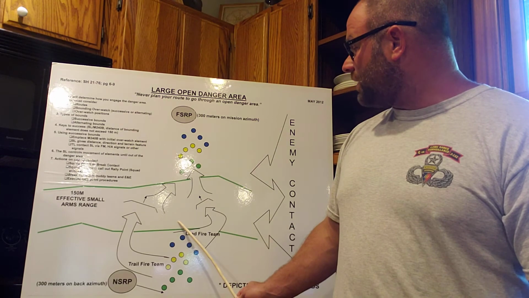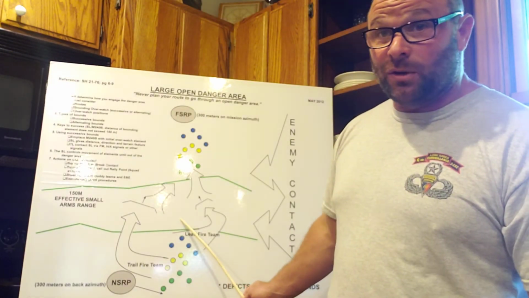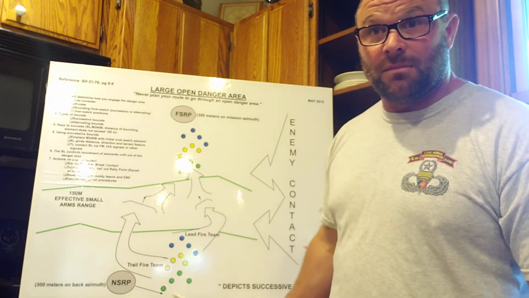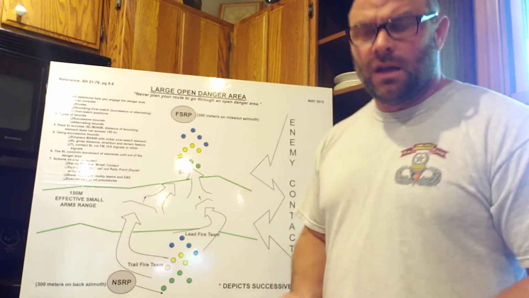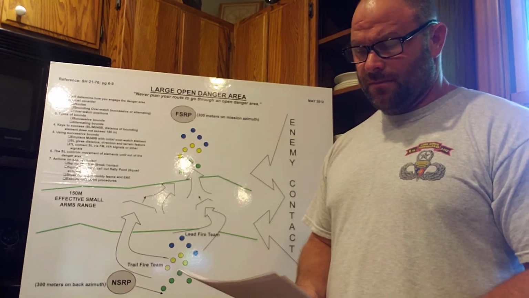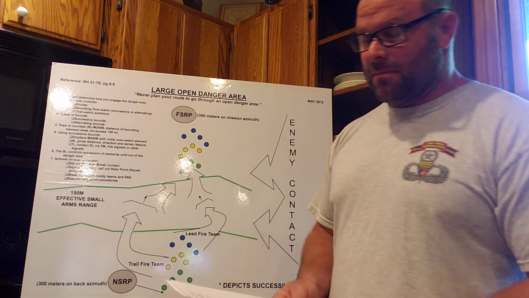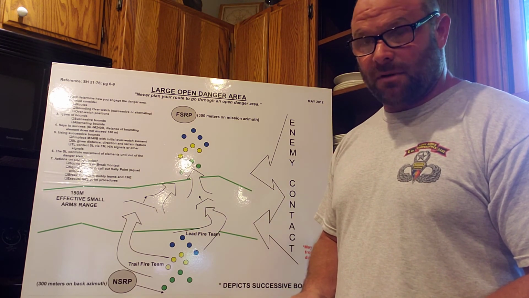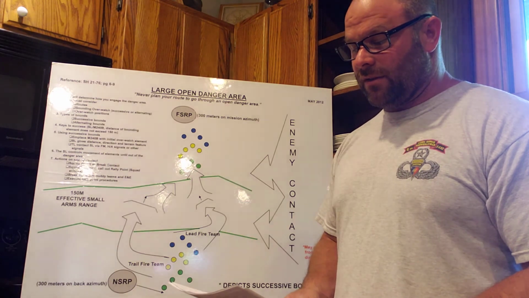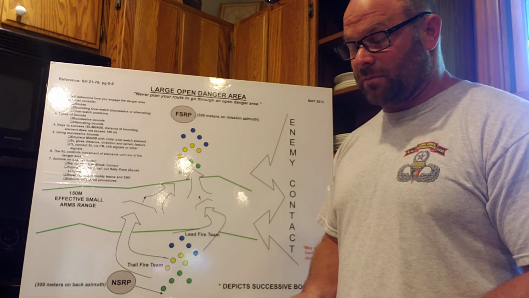If you catch contact and you're about 50 meters out into the open danger area, your rally point should not be up here, it should be back here, getting out of the AO. So the rally point called out by the squad leader will be echoed by the squad members. The squad members will then break contact by buddy teams in E&E, escape and evade, to the rally point that the squad leader called out. Once at the rally point, they will conduct rally point procedures.